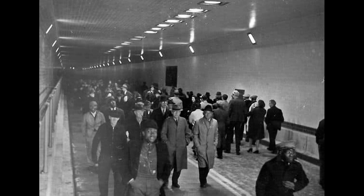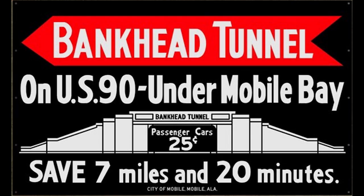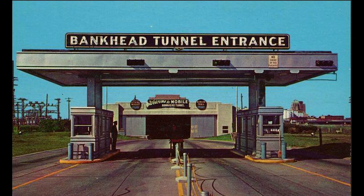This photograph shows them marching through the tunnel to celebrate the opening of it, so this has been around 1941. My guess would be that a lot of these people are ADSCO workers that actually helped build it. And that's another photograph coming out on the east side. When the tunnel opened up in 1941, it did require a toll — it was 25 cents. You can see this is basically a flyer for that. They had toll booths here, and they had guards — quite a few of them — not just the ones manning the booths but all through the tunnel as well.